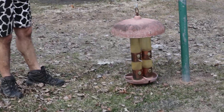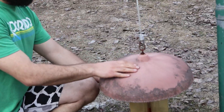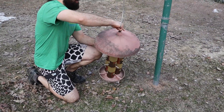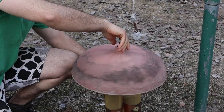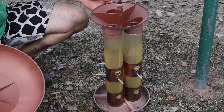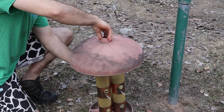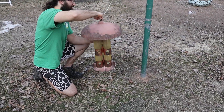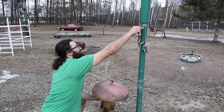I'll get closer here. You can explain how it comes apart — you don't have to take it apart, just explain it. They might have different bird feeders. So you take that clamp off — that little carabiner — and then you unscrew the bird feeder, fill it up, put the cap back on, screw it down, and clip it back on.